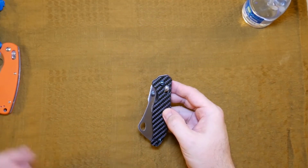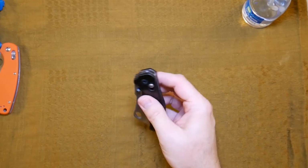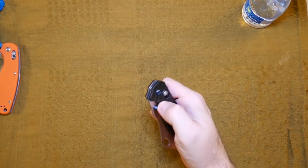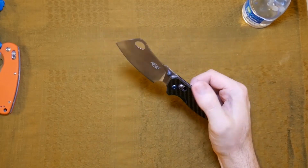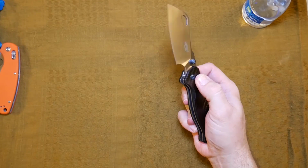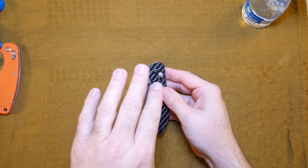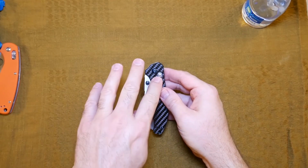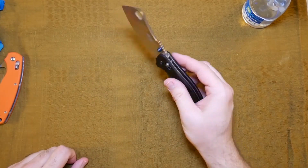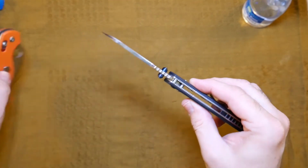And I think if you made this exact knife without this lock, it would just be a better knife. It would be a much better knife if you didn't use the Benchmade Axis lock copy. This would have been a much better action, because this is worse than a normal Ganzo Axis lock. The only good thing about it is that it really comes up over the back of the tang much farther than they used to.